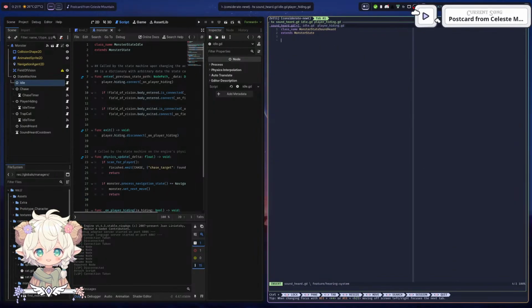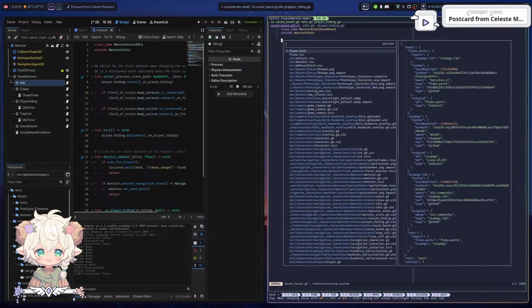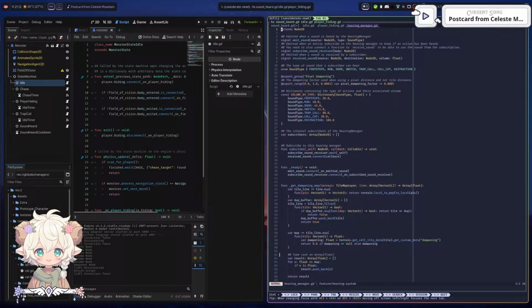So here when we enter, we want to know the position of the sound, which was the last position of the sound heard. I think that's something I didn't do. I passed the body of the sound, but not the last position. And I think that's the thing that I'm doing wrong. I shouldn't pass the body, I should pass the position of the sound.